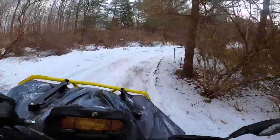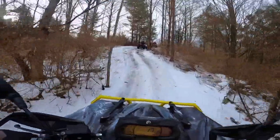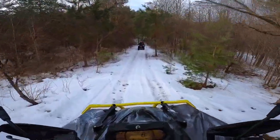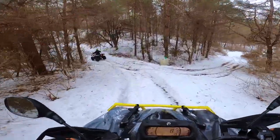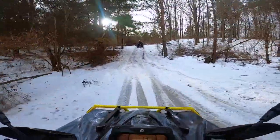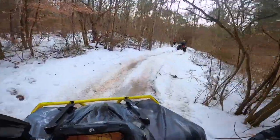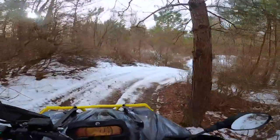I feel bad I'm slowing these guys up. They don't care. I'm just enjoying the woods and this machine. I would say this Outlander is a smoother running machine than my 2019 model. I don't know why. They say it's a software change. Maybe it's also sensory perception. This is a little quieter because of the longer exhaust pipe. So maybe the longer exhaust pipe makes me think that it's smoother because it's somewhat quieter. Both are great machines.